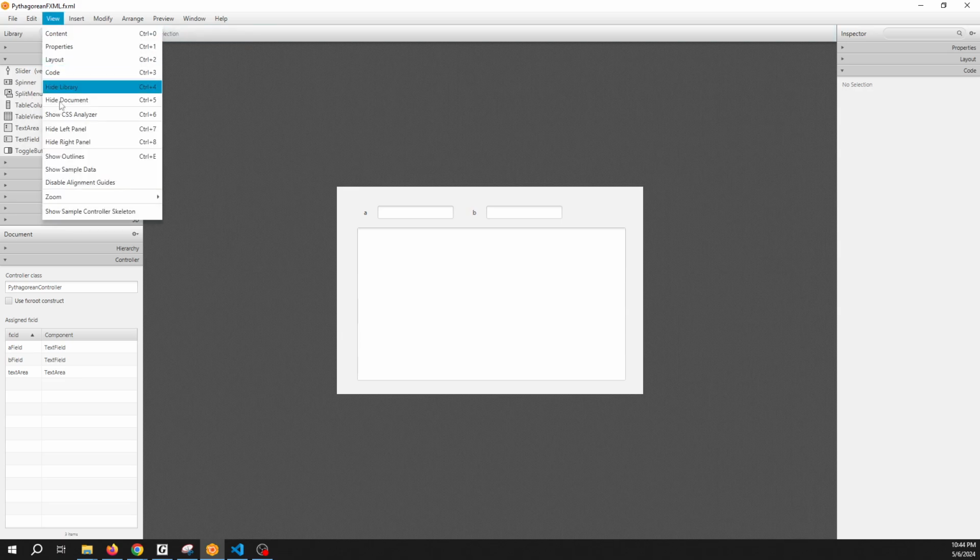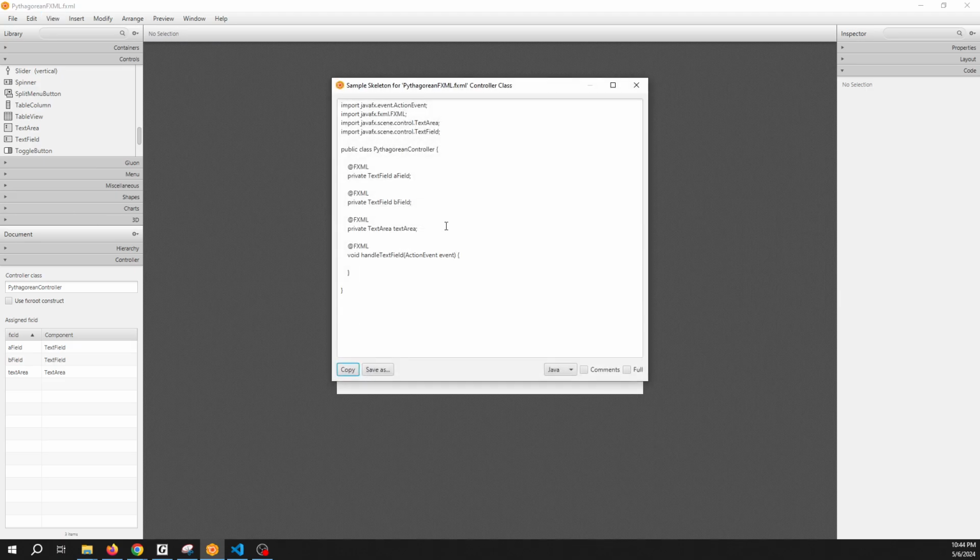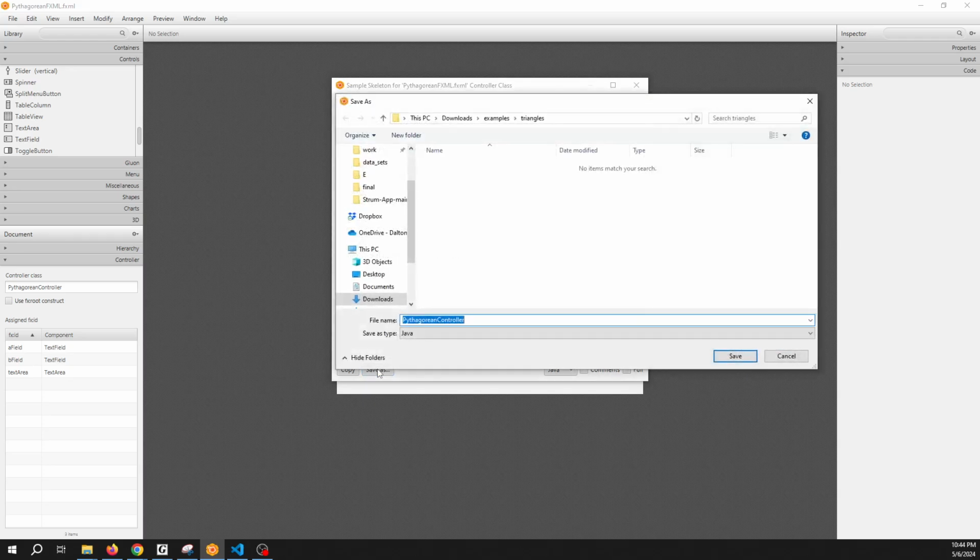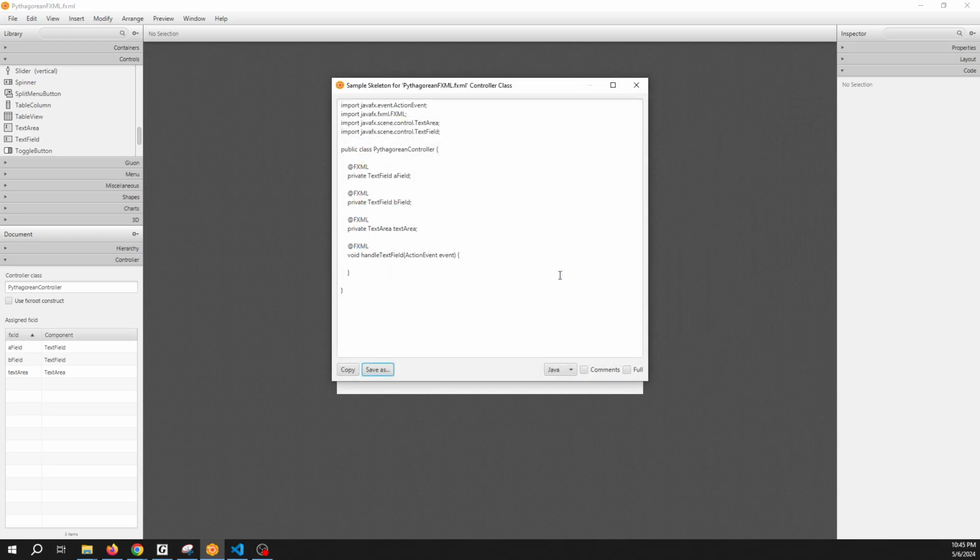Next up, I am going to get the controller skeleton, and then do save as, and just save it.